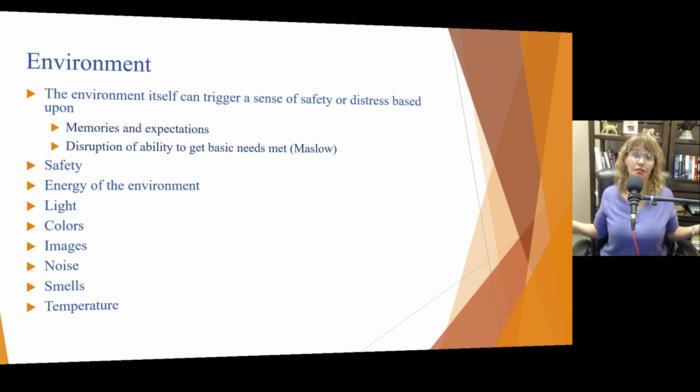And finally, temperature in the environment. And there are other things in the environment, but like touch, I'll get to that in a minute. But temperature, when people are too cold or too hot, that HPA axis activates to try to regulate the system. It increases stress on the body when the body is not the correct temperature, and that can contribute to irritability, anxiety. I know when I get too cold, I get very, very sleepy. And when I get too hot, I get very, very cranky. So I know that temperature does have an effect on me.